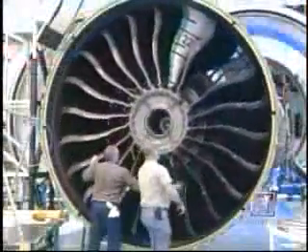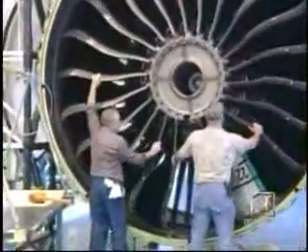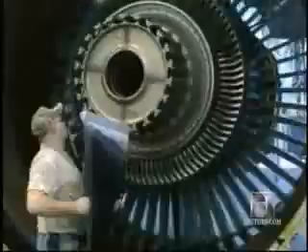The key to the success of the engine is its giant 128-inch diameter fan, one of the largest ever constructed for a jet engine. The shape of the fan blades is also a key ingredient in creating the engine's enormous power. Older engines used simple straight up-and-down fan blades, but the GE90 is equipped with aerodynamic swept-wing blades.